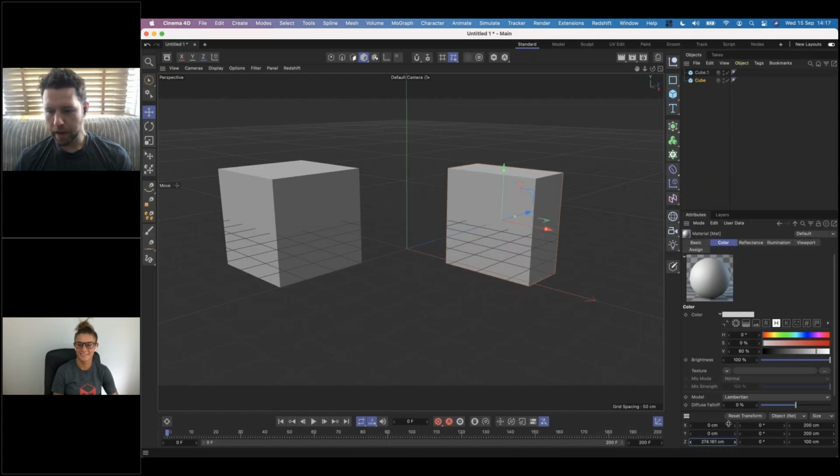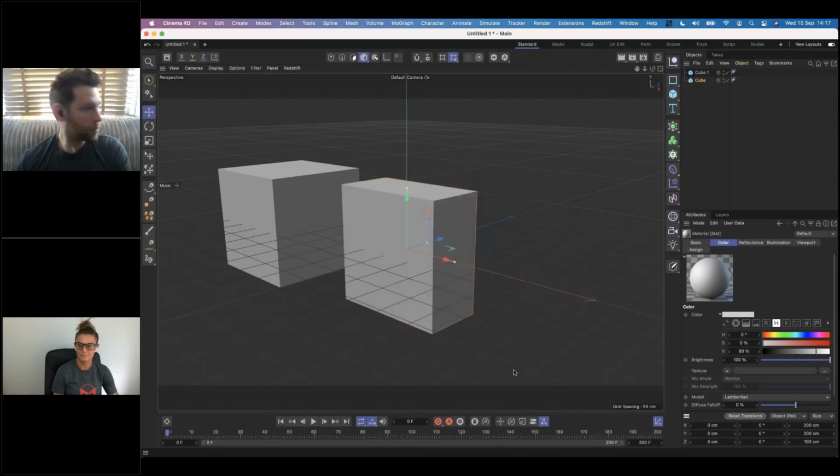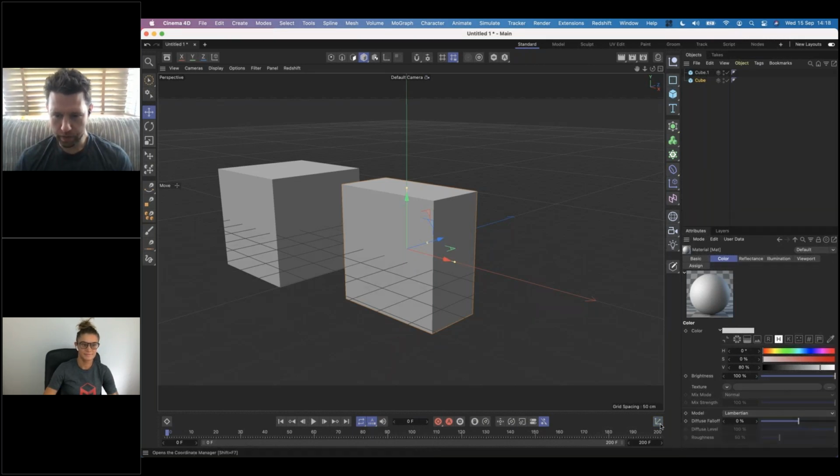However, if you want it to all ping back to normal, you can press reset transformation and that will put everything back at 0. The object system we will look at a little bit later on. Again, it comes more into play when you're dealing with hierarchical stuff or modeling points. So that's one of the other hot corners.